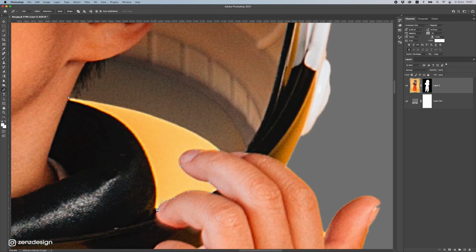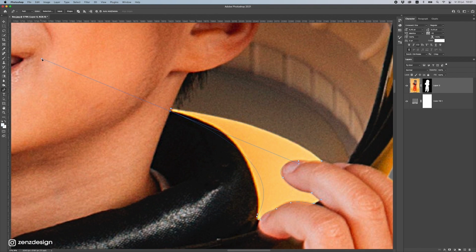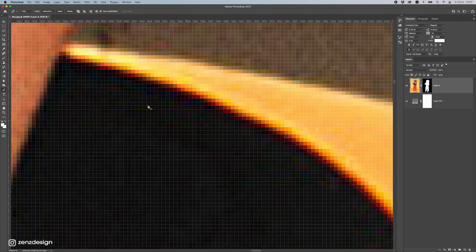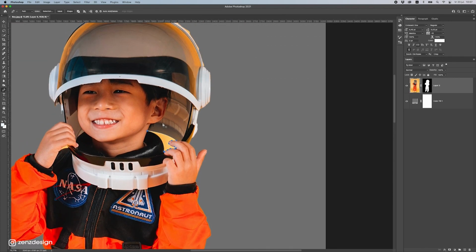Try to be as precise as possible. When you do this a couple of times, you learn how to work with this, and it's pretty easy. Now we have a really big curve here, so usually I try it to see if it works. For this one, it works. We can hold down Alt here again to go back here and close it. Now, when you go to the first point again, you just close it. Once you have that selection, press right mouse, make selection. And here you can set the feather radius.